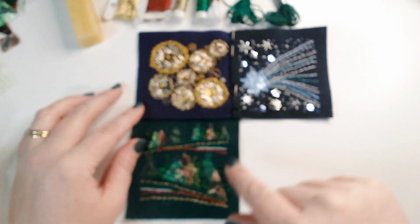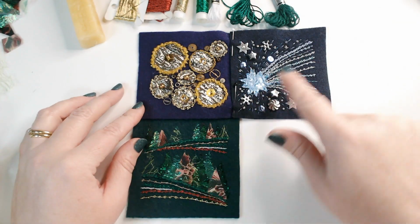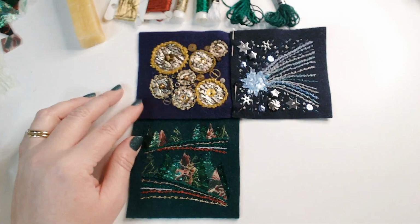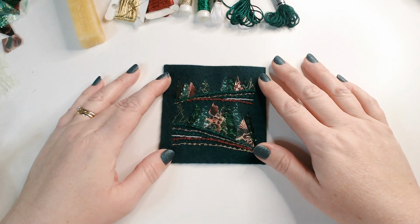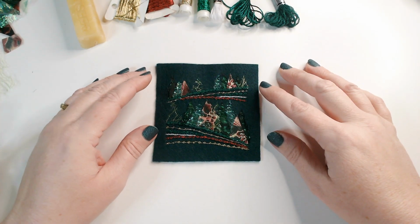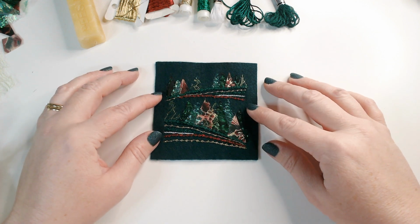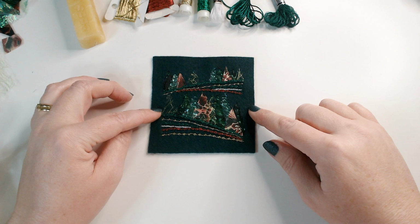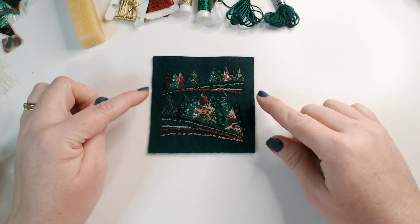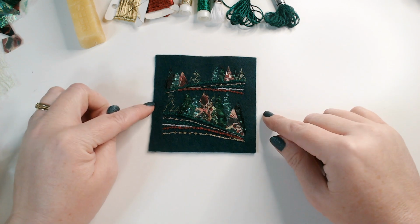I love the way that these lines of stitch are echoed from corner to corner. I think it works really well. So I really hope you've enjoyed this one. I thought we could all do with something quite simple as we're so busy getting ready for Christmas. So I hope you've appreciated that, but that you have some fun with it anyway.